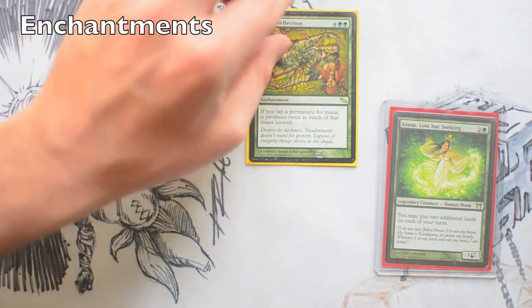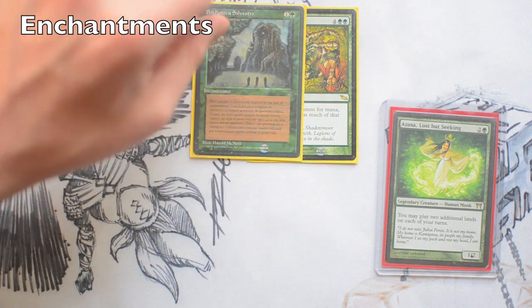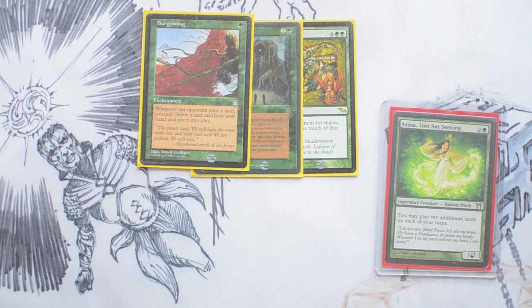More ramp. We have Mana Reflection, one of the best cards in the deck. If you land a Mana Reflection, it is very hard to lose. All of your stuff taps for a lot of mana. Sylvan Library. Burgeoning, probably better than Soul Ring in this deck. I don't know. I'm trying to figure that one out. Burgeoning is very, very good. If you can land a Burgeoning, then your opponents really cannot do anything against all of your land drops.